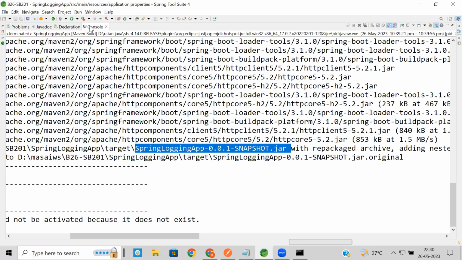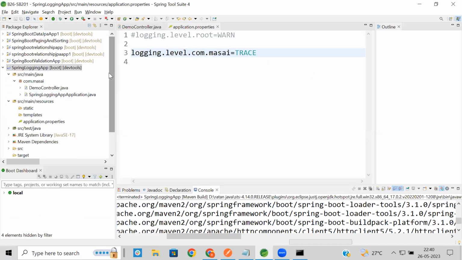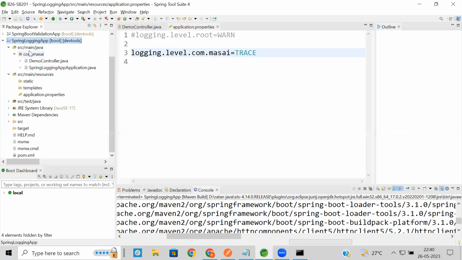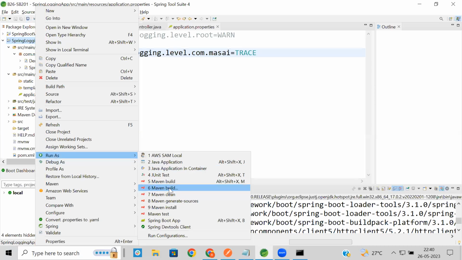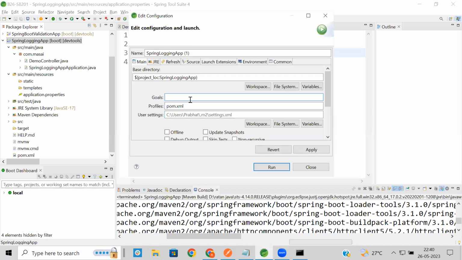Okay. So where will you find this jar file? You can access it. Can you show again? So very simple. You can right click on the project, go to Run As. There is a Maven build command there. Click on this and set the Maven goal. So here, clean means all the previous builds get cleaned, destroyed, and then you can use package. You can use other commands too, but let's just use package. You can use install as well, but it will be package like this. And click on run.